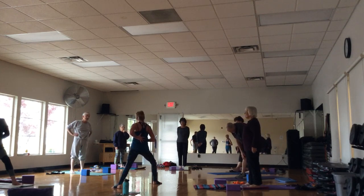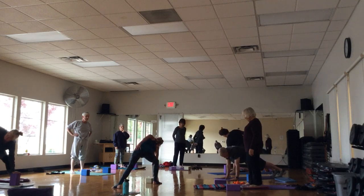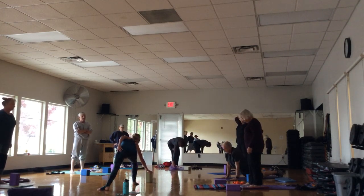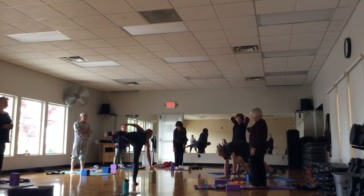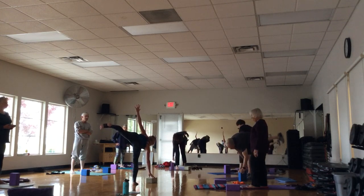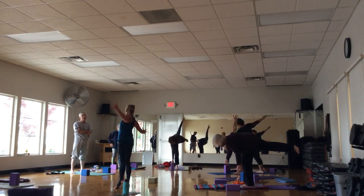Blocks are so good, you know, for let's say we're going to angle pose or extend angle, and you can't quite. You're in triangle, whatever, you take that block, or if you're in angle coming into half moon pose, use that block, slide that foot, lift it up. Engage the top leg, everything still stays long and strong. So until you can do it on your own, bring the floor up to you. So you can eventually get where you're going, but still staying open.